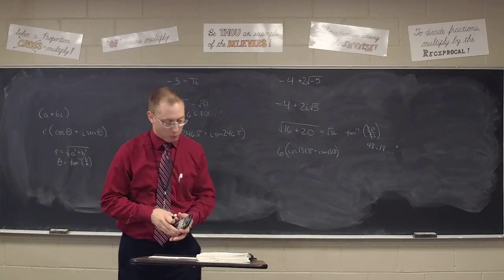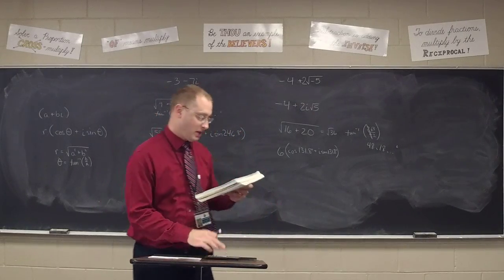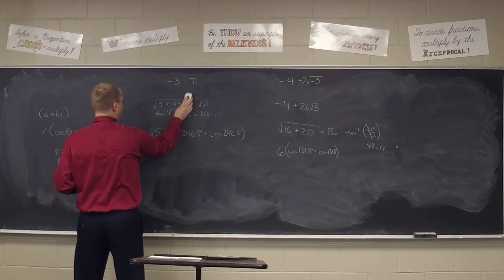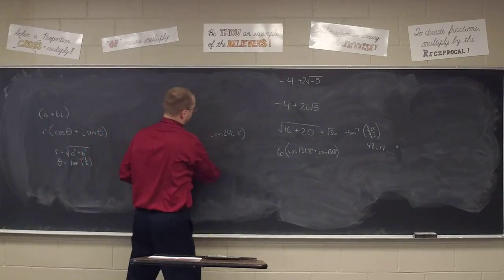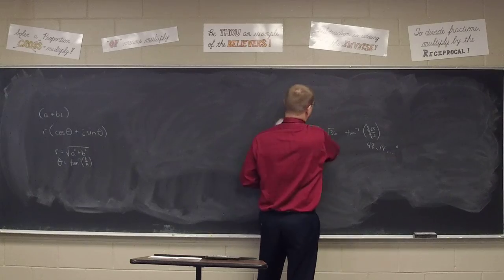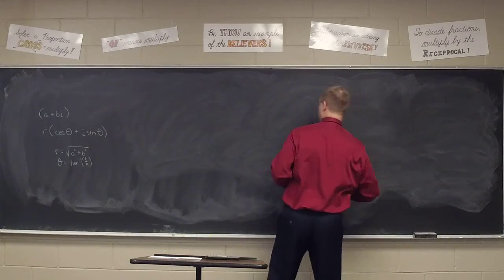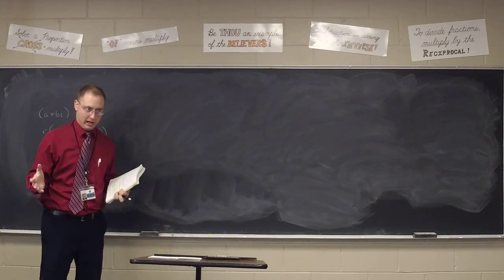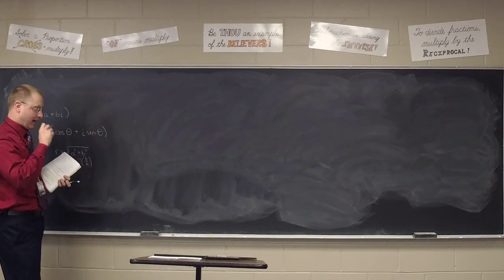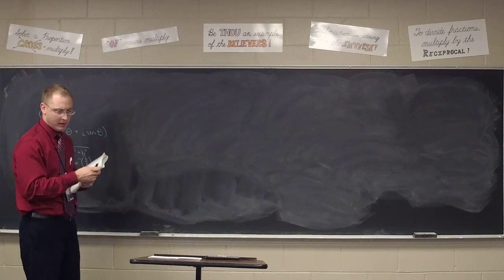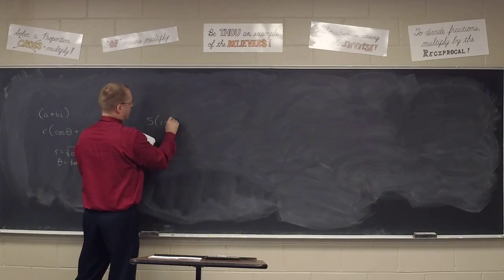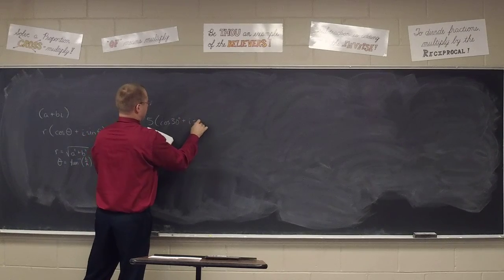All right, the other part of your homework was the 13 through 19, the odds, where you were converting from the trig form back into standard, which is a lot more satisfying because your answer looks nice when you're done, as opposed to what we just did. And all of these happened to work out with special angles. Okay, we're going to take a look at one real quick after we're done that doesn't necessarily have the special angle. But we've got, for starters, 5 cosine 30 plus I times the sine of 30.